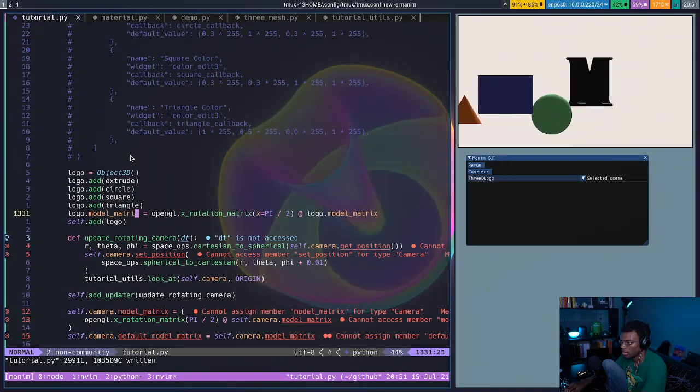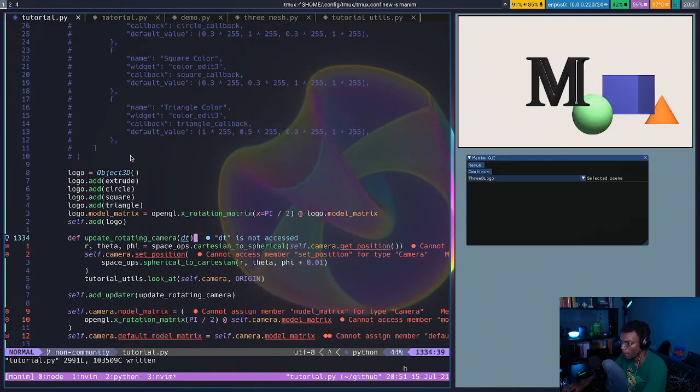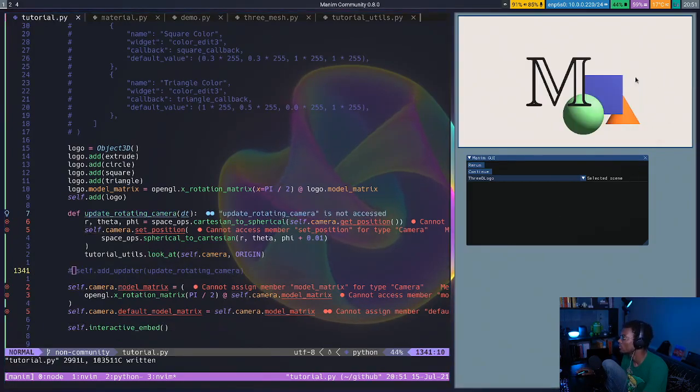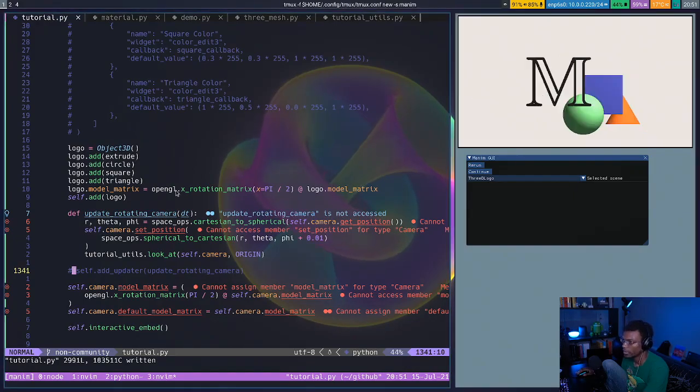Okay, I'm gonna move this entire structure. Okay, stop rotating. I'm gonna move this entire structure forward toward the camera a little bit.